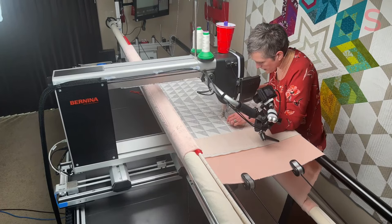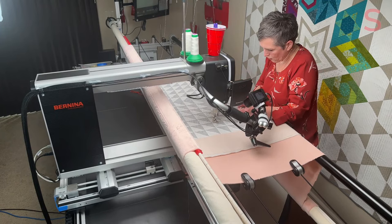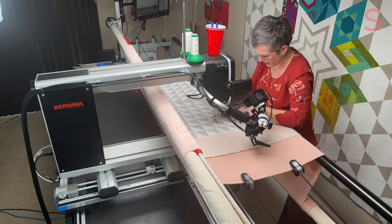Where did it break exactly? So what happened is the top thread broke, right? And so I'm coming back and pulling up the bobbin thread now. And I always undo a little bit, because when the thread breaks, it yanks and pulls the tension awry. And so I always like to undo a little bit. For sure, I want to get back to the last point.